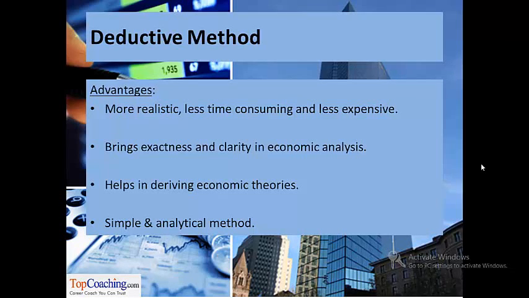Now let's have a look at some of the advantages of deductive method of study. First of all, this method is near to reality. It is less time consuming and less expensive. The second advantage of deductive method is that the use of mathematical techniques in deducing theories of economics brings exactness and clarity in economic analysis. Thirdly, there being limited scope of experimentation in economics, the deductive method of study helps in deriving economic theories. And last but not the least advantage, the method is simple because it is analytical in nature.